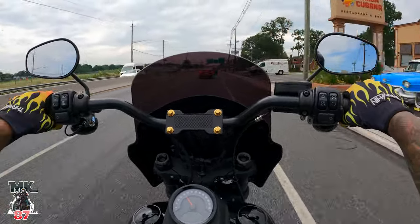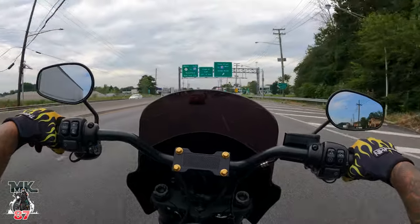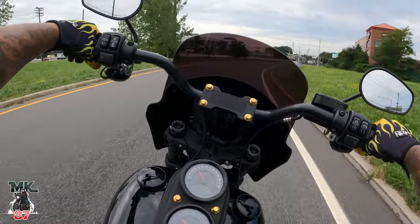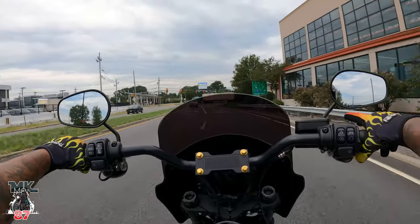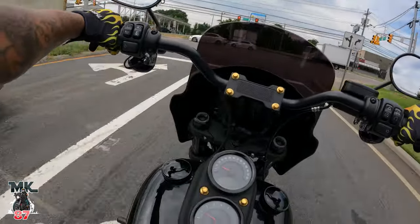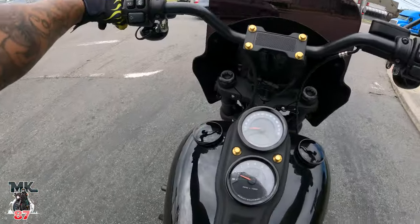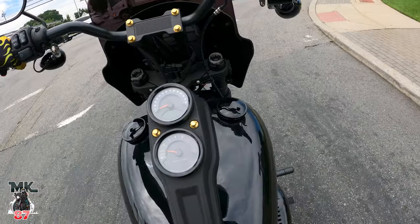Now let's get into finances. I'm still paying for this bike — I'm not rich, I didn't buy this bike with cash, and I don't make a crazy ton of money on YouTube. This bike gets paid monthly because I'm just a regular person. I don't want to get myself into a bigger mess, especially now because I'm actually trying to add a third bike to the channel. So getting a third bike and then also getting another brand new bike with bigger payments — yeah, I'm not trying to go with that.